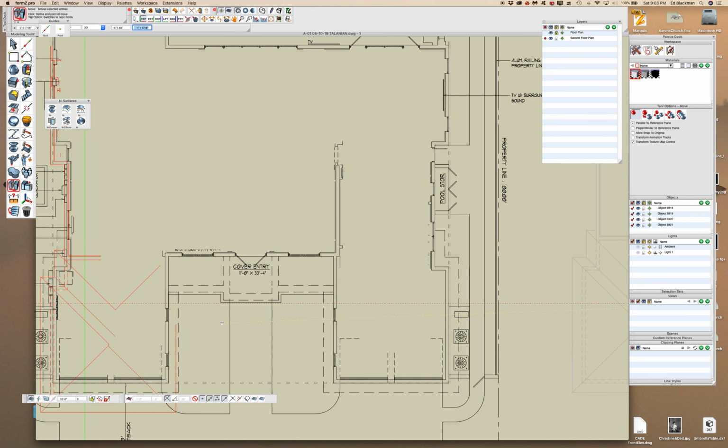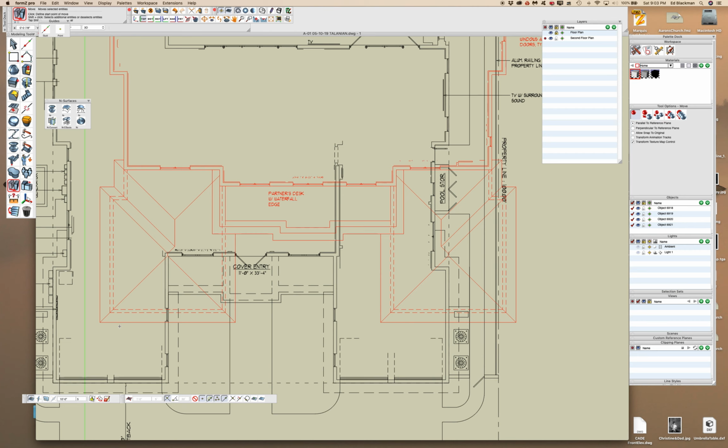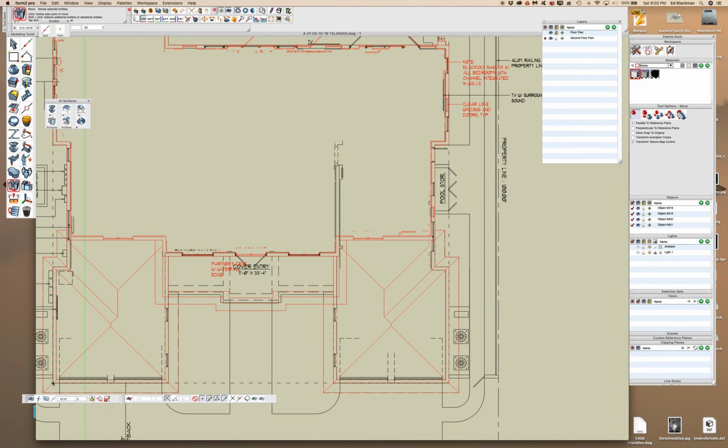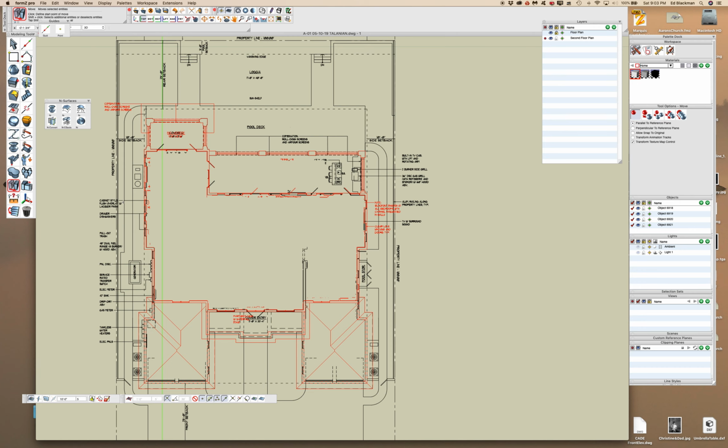And I'm going to go in here real close, and is that it? Is that it? Oh, it's out here somewhere. All right, that was a bad choice. So I'm going to come over here to this corner and put it right on that corner. All right, now it's where it's supposed to be.